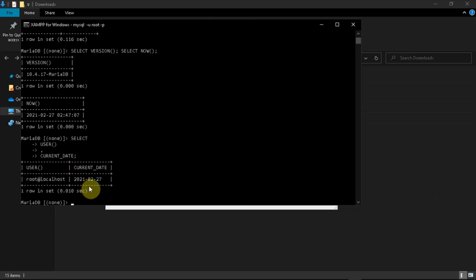This is the result of our query: the user and the current date.